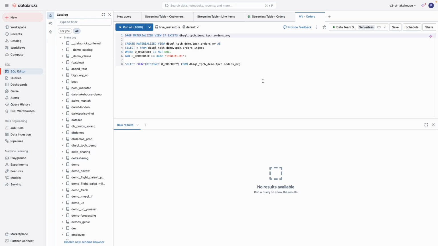So in this case, we're creating orders MV materialized view. And we're leveraging our orders ingest bronze table. We want no null values and we want a certain date. Don't forget to run and save your query.